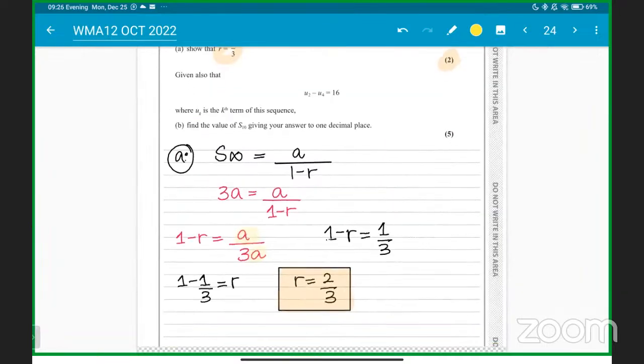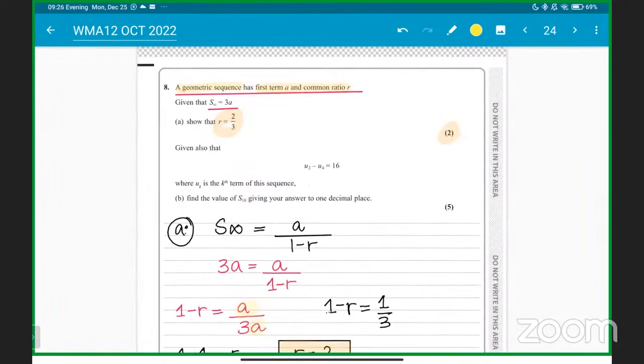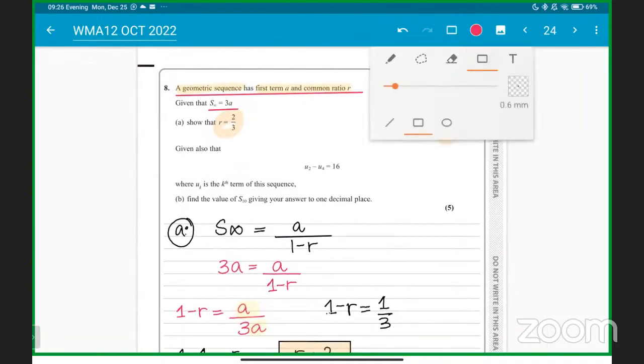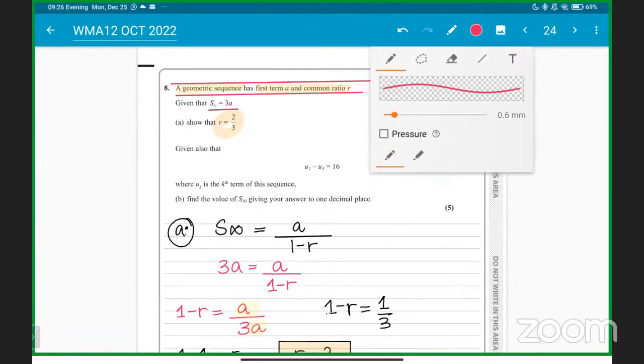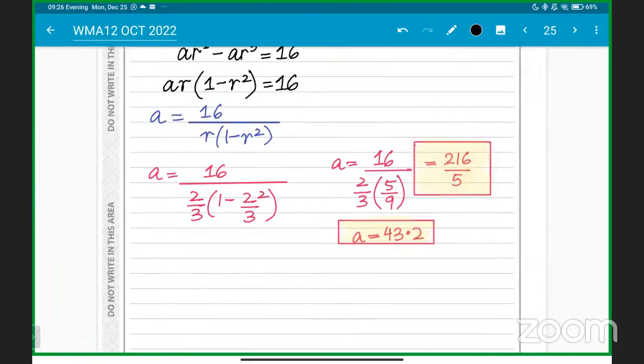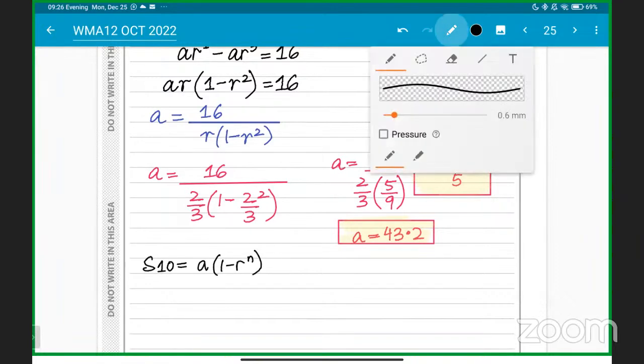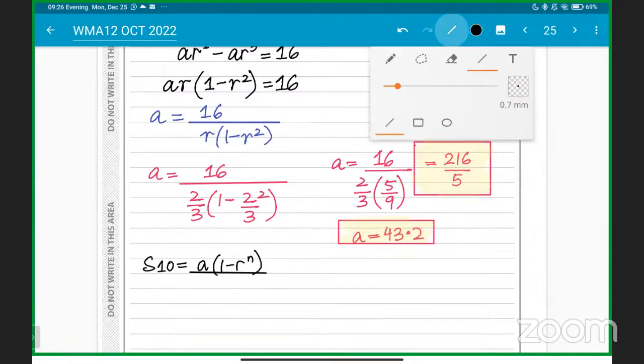So we'll have to apply the formula. Make sure you don't make a mistake. A lot of students confuse arithmetic and geometric, so make sure the whole question is related only to geometric sequence. You can't make a mistake from that perspective. So it will be the sum of the 10 terms. What is the formula, sir? A times 1 minus r to the power of n, divided by 1 minus r.